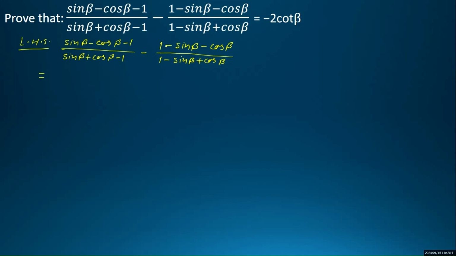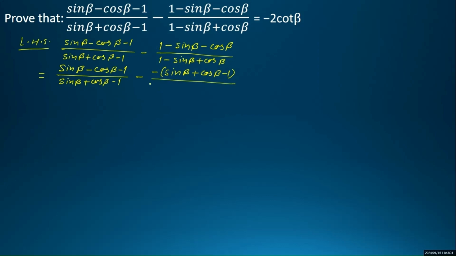So for that, let us take minus common in the numerator and the denominator. It will be easier. The first fraction is the same, sin beta minus cos beta minus 1 upon sin beta plus cos beta minus 1, minus, and in the second fraction let us take minus common in the numerator. Then sin beta will be positive. After taking minus common, this minus sin beta will become plus sin beta. Let us write it at first, sin beta. Then cos beta is negative; if we take minus common, it also will be positive, plus cos beta. Then 1 was positive, but if we take minus common, it will be negative.